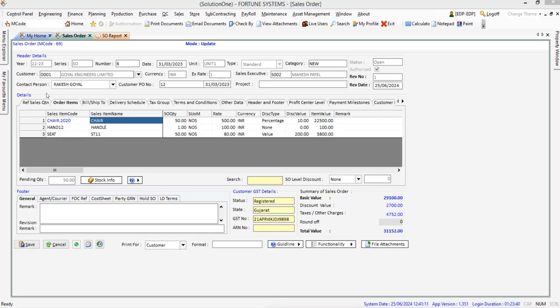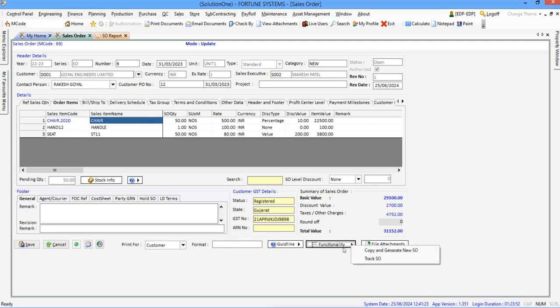In the same way you can update or cancel the sales order also. Okay, and whatever you want to modify, you can modify. Now here, from this functionality you can copy and generate a new SO.